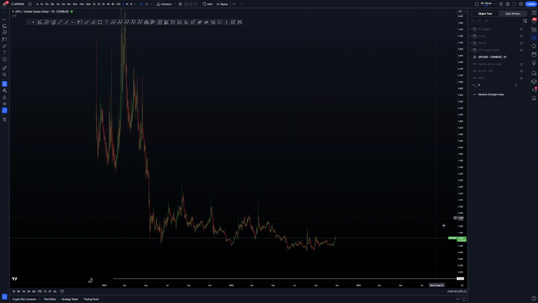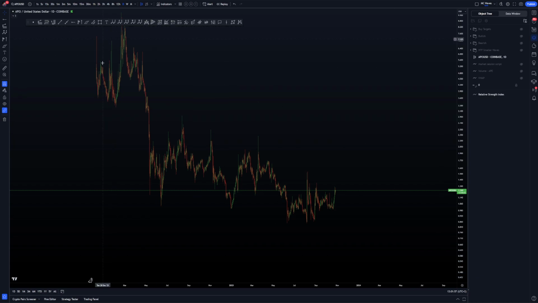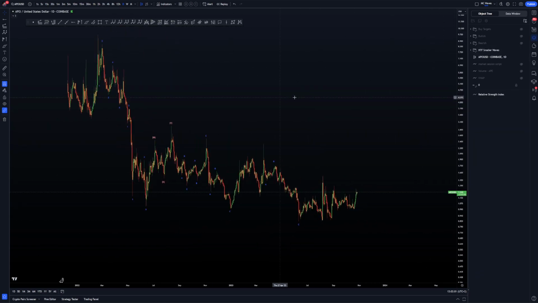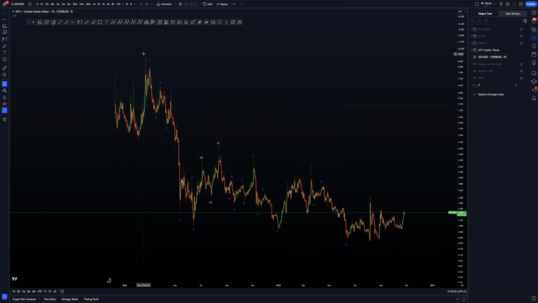But anyway, here I'm going to go on the log scale so we can get a full and better view of this. I'm going to pull all the higher time frames, smaller waves, so you can really see what I have. First of all, I have more likely here a leading diagonal. So leading here, 5 waves, then we'll have a correction, then we'll have another 1, 2, 3, 4, 5, so another 5 waves here.